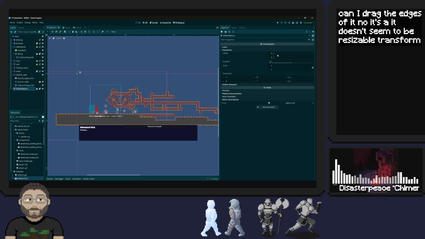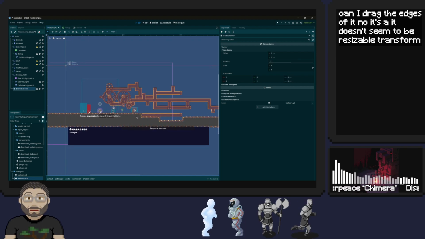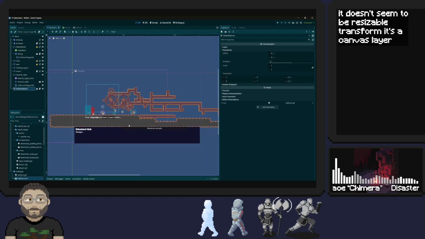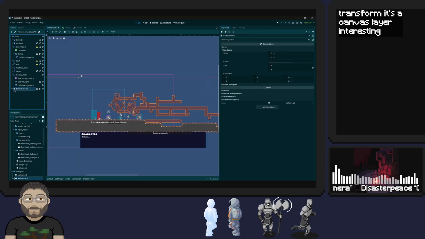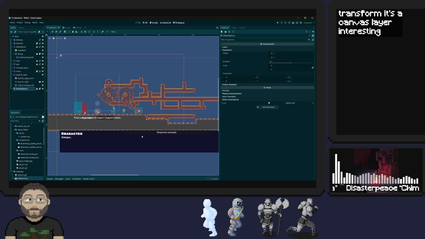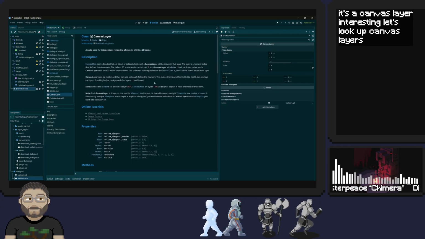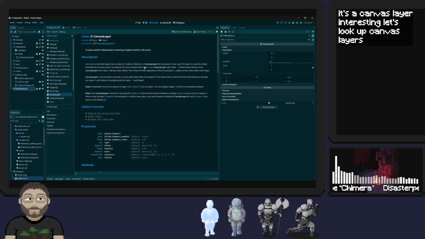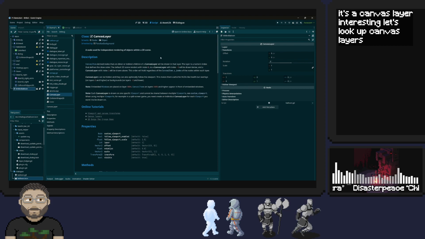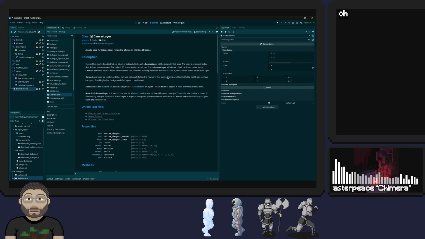Transform. It's a canvas layer. Interesting. Let's look up canvas layers. Oh, this is exactly what I need.